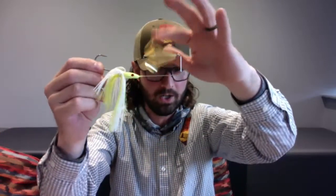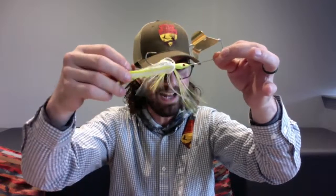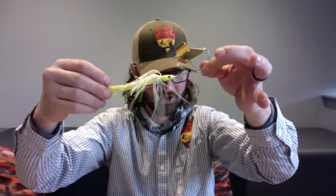You're casting them straight out, and immediately when that thing hits the water, you're cranking, and you're keeping it up on top, keeping that blade moving. So that blade is going to create flash, water disruption, water displacement, as well as some noise. It's going to make that gurgling, splashing sound. Then we got your nice, big, flashy jig and skirt behind it, and then maybe a trailer attached to it. These are going to perform well in big rivers, big reservoirs, early mornings, late evenings, or anytime that you might be able to locate fish that are feeding up surface out in that open water.